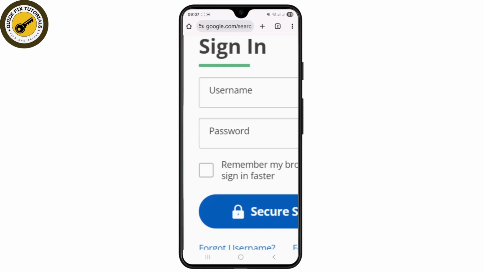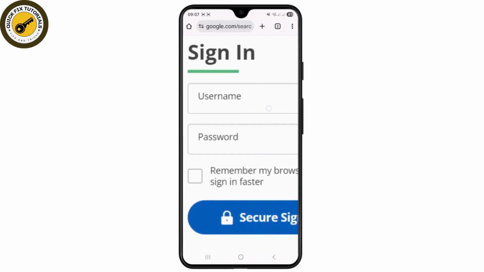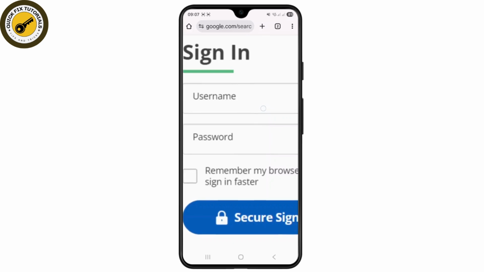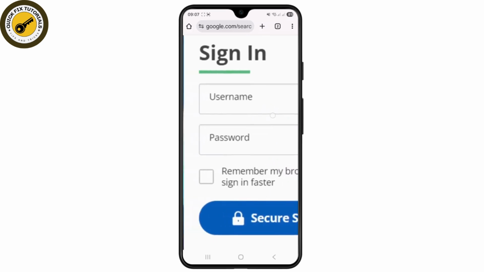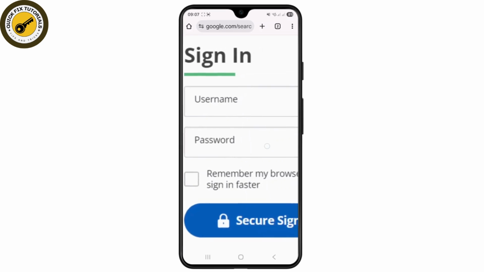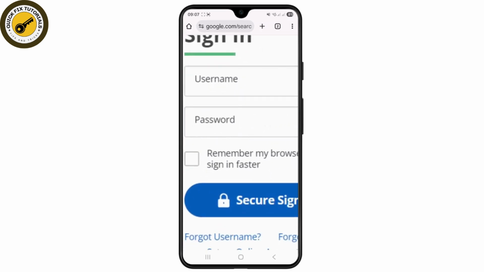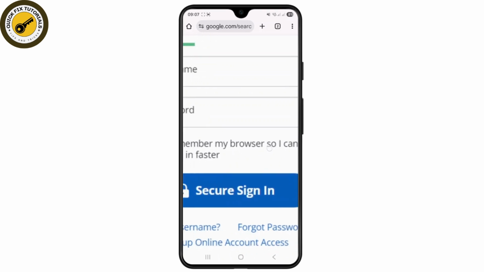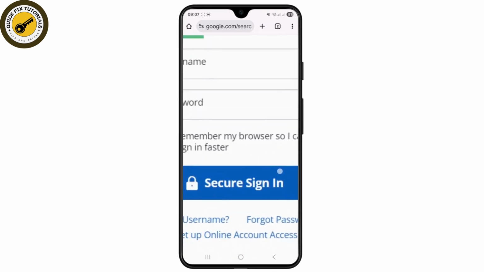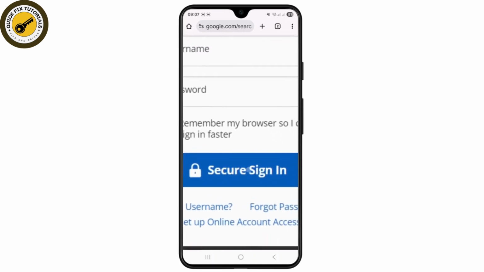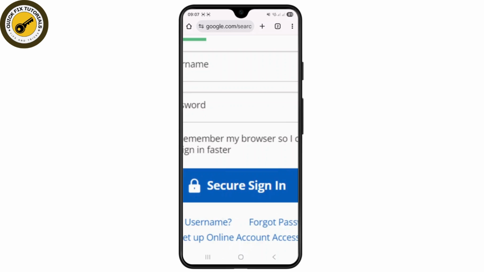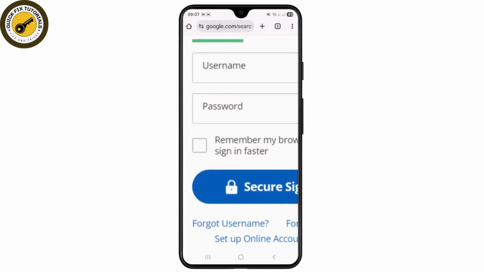There should be a sign in button right at the top right of your navigation bar if you are using the online version, that is the website for the Credit One Bank credit card account. Once you click on that, you just have to provide your registered username as well as your password. And if it asks you for the registered user code, you can also provide it and simply click on sign in. And if you ever forget your password or your username, you can always go over to the link provided below over here to successfully reset them by following the on-screen instructions.